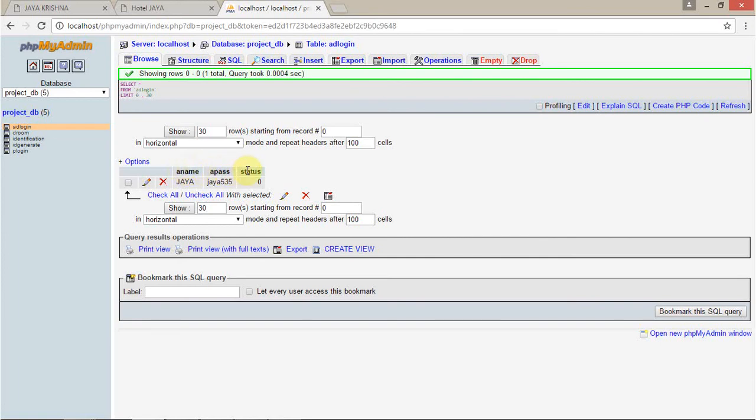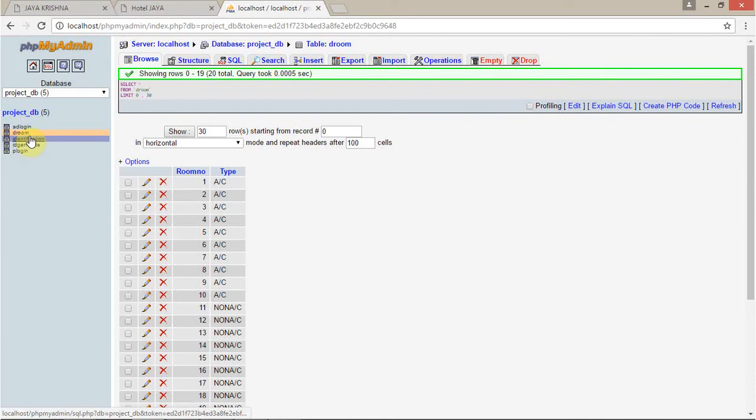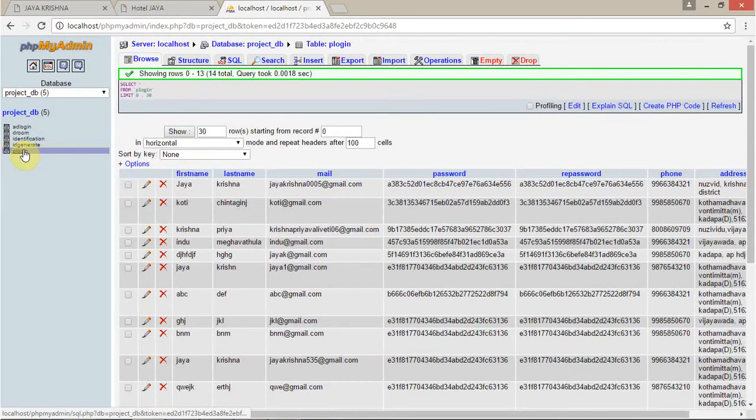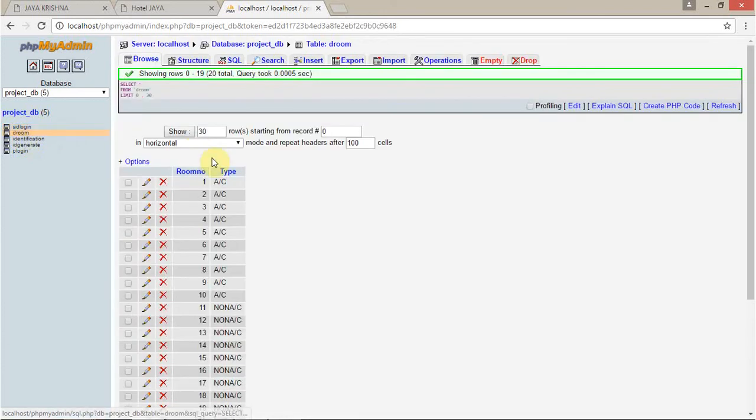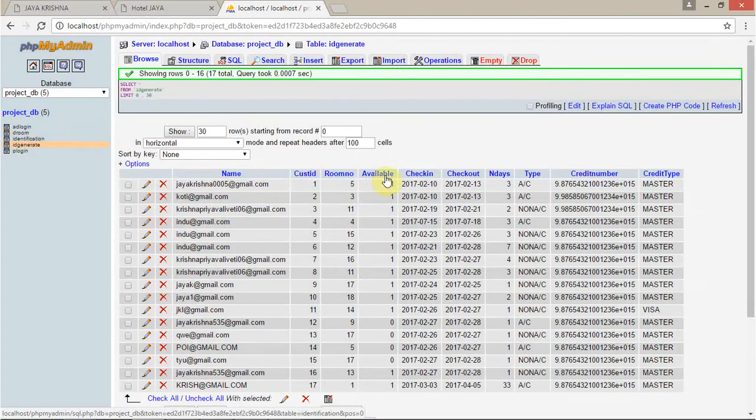The total number of fields is the DETs. Let us say for admin login: name, pass, status. Does any other table contain name, pass, status? No, right? So by default RET is 1, and DETs are the total number of fields. So DETs are 3. And for DROOM, RETs are, can anyone say? RETs are 2, DETs are the total number of fields, 2. Why is RET 2? Because here the room number is again present in another table, so we have taken RET 2.